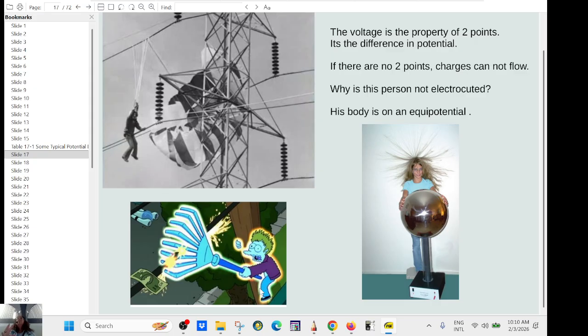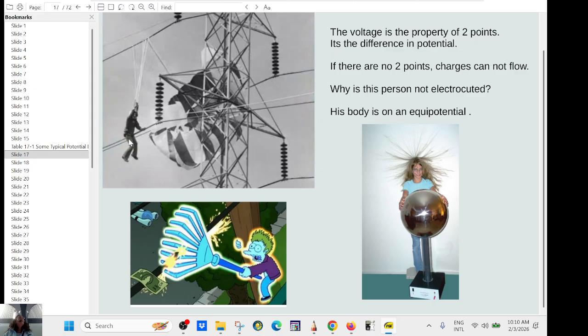But it's not so much the voltage that kills, it's the current. When current goes through, because we are an electrical system, your heart will contract, and that's it, right? But this is a very famous picture. I don't know what it's called, a glider. So he ended up on those very high tension lines, and he was fine because there is no 2 points, it's just 1 point. You see, so this is 100,000 volt. He is at 100,000 volt, but because he's not touching the ground, he will be okay.